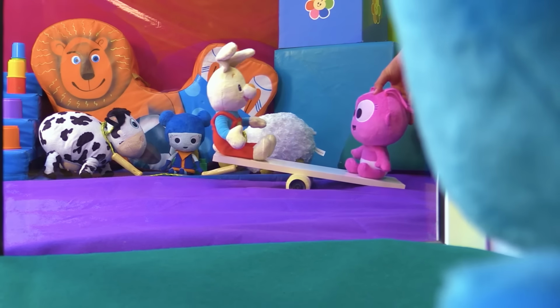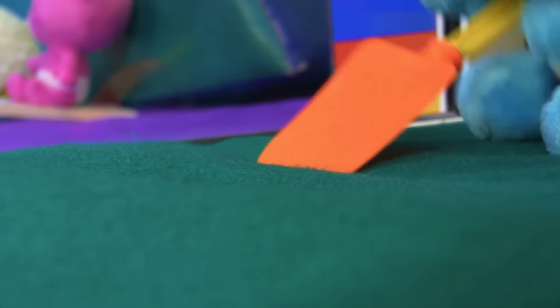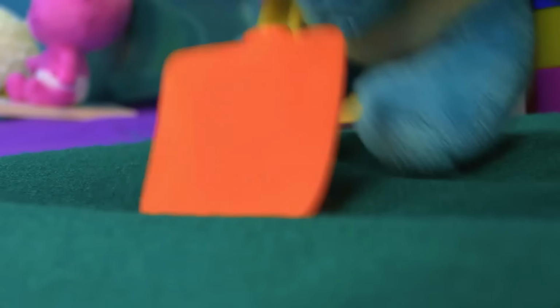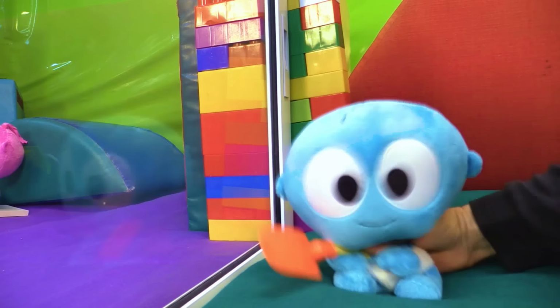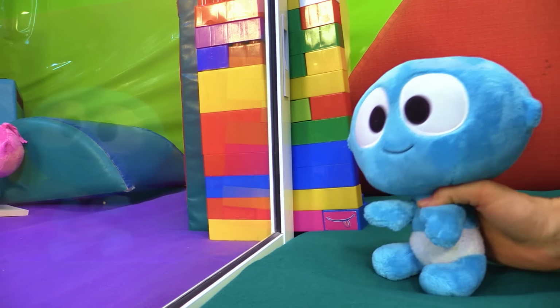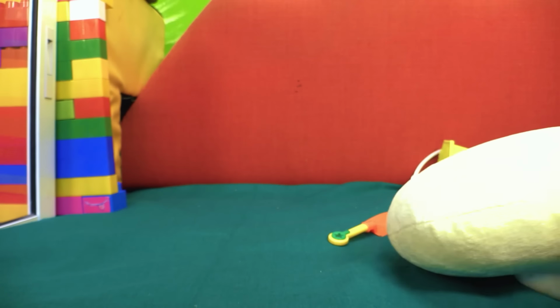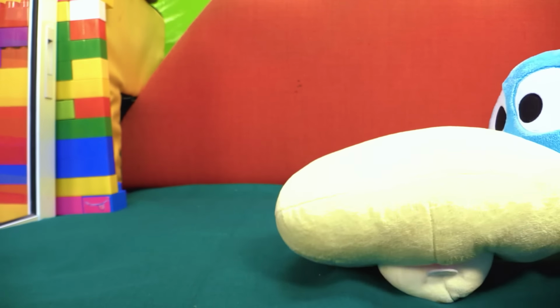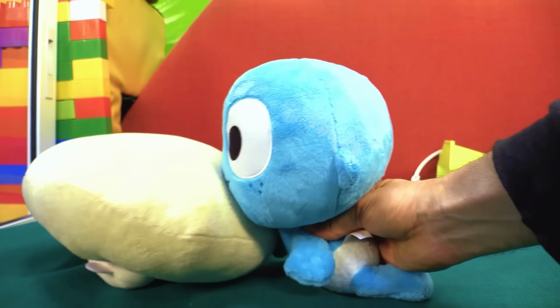No one can hear you still. That's a good idea. Spades are for digging holes in the ground. Are you gonna dig a tunnel and go under the wall? Dig, GooGoo, dig. Yeah, dig a hole. No, it's not working, is it? What's this coming? Oh, it's GooGoo again. I wonder what he's doing.